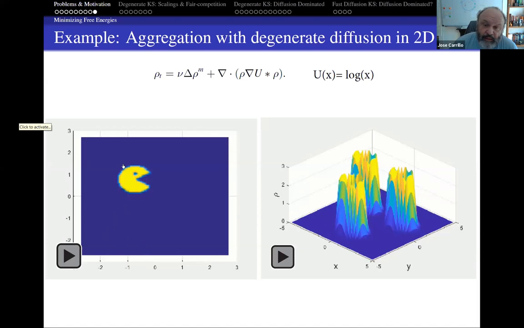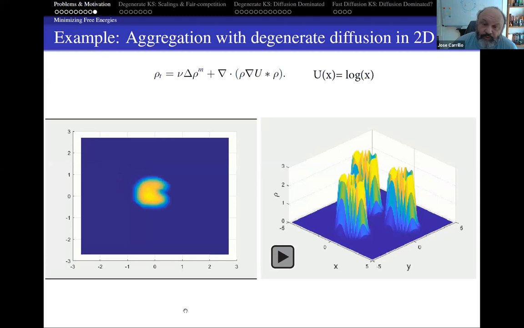And here I'm showing you the geodesic joining the characteristic of a set, which in that case was the Pac-Man, to the characteristic of another set. Okay, so this is somehow the technical part that is behind the steepest descent of the free energy with respect to the geodesics of this distance. And here you have the simulation of that equation.